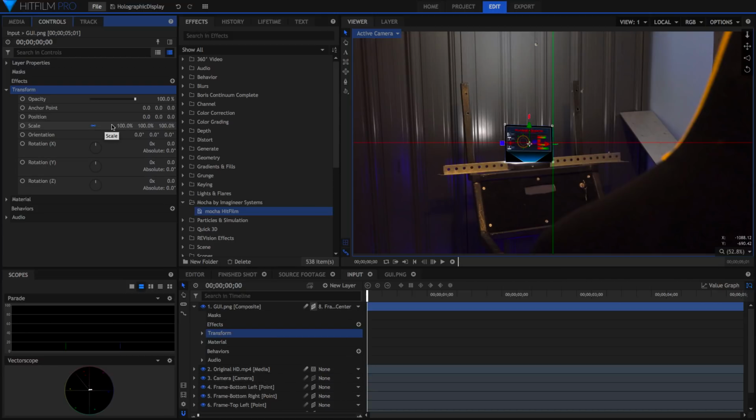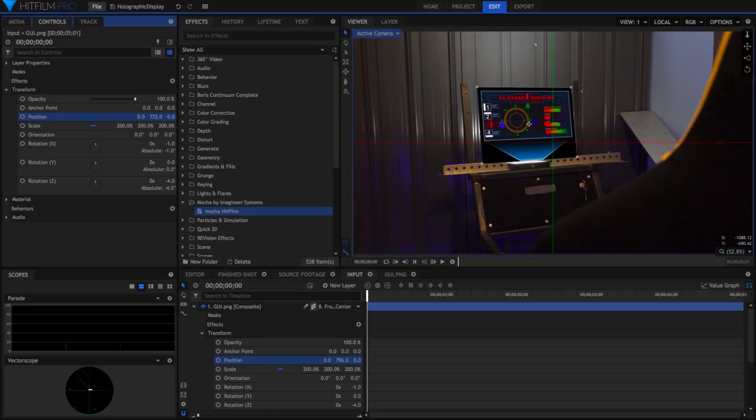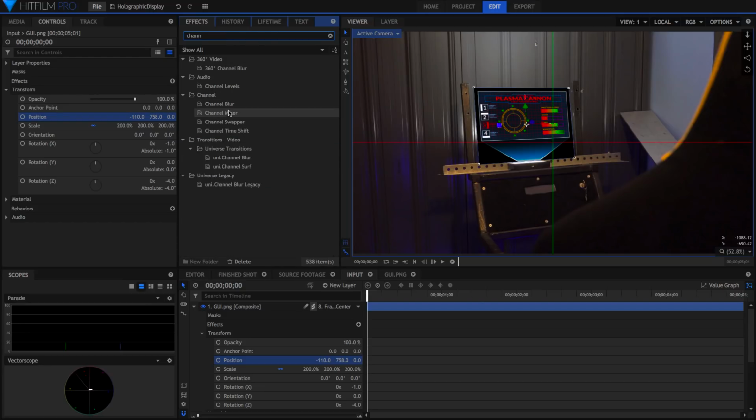Scale it up first so it fills more of that space, then dial in the position. You may find that tweaking the rotations a little gives you a better alignment with the console, but this may vary based on the actual solve you export from Mocha. The main concept of this display is that we will use four copies of the graphic, separated in 3D space, and each one containing different colors. So, let's make this one blue to start with.